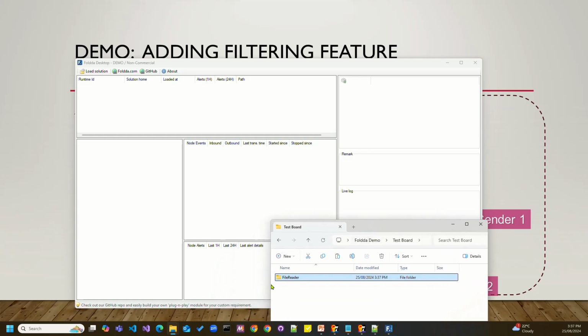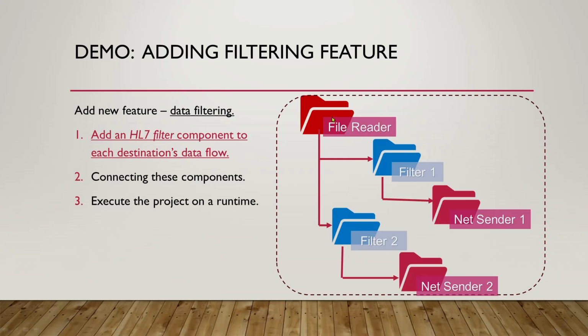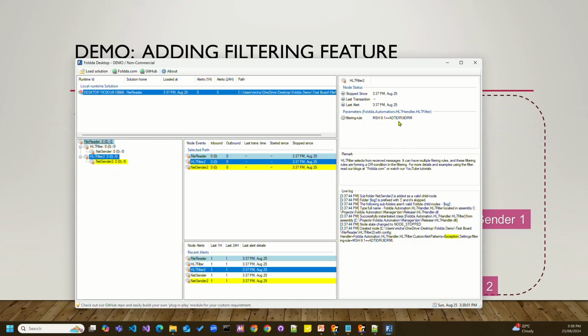So here, let's read. Now we can see the design as such: reader, filter, sender. As the runtime discovers the settings like we just configured, right? Now, if we start, oh, we need to change the filter because we just copied, so they have the same settings.